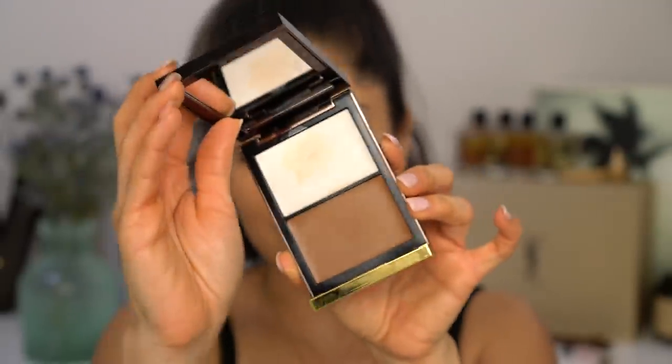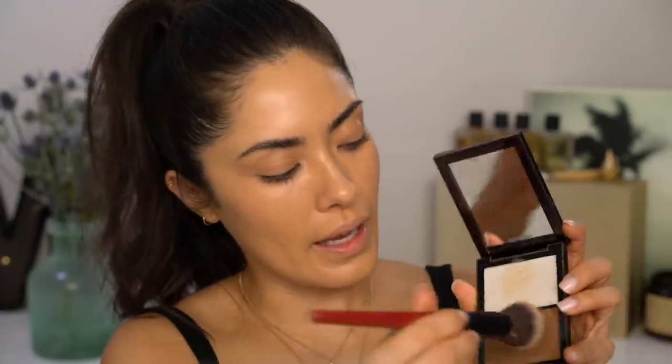I want to add a little bit of dimension but not look so chiseled, so I'm gonna be using the Tom Ford Shade and Illuminate palette. Yes, it is worth the price — I know it's super expensive but it looks so good, it looks like skin. I'm gonna use this blurring foundation brush by Smashbox and dip directly into the contouring product, blend it out on the back of my arm so I get a nice even application when it touches my face.